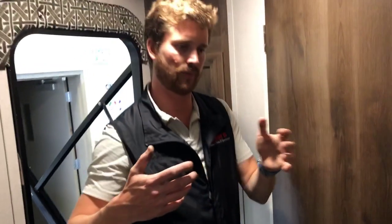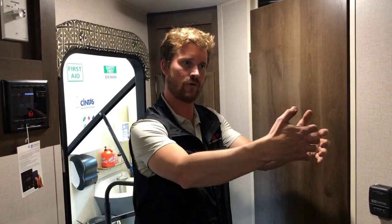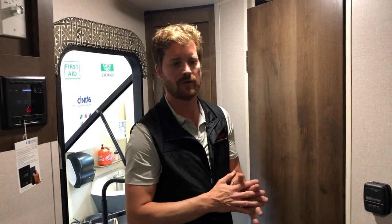This is an LCI Schwintek style slide. So it drives from all four corners and self-adjusts. If you ever find that your slide out is not coming in perfectly straight or not going out perfectly straight, all you should need to do is bring it all the way in until both motors stop, and then all the way out again until both motors stop, and it will self-adjust that way.